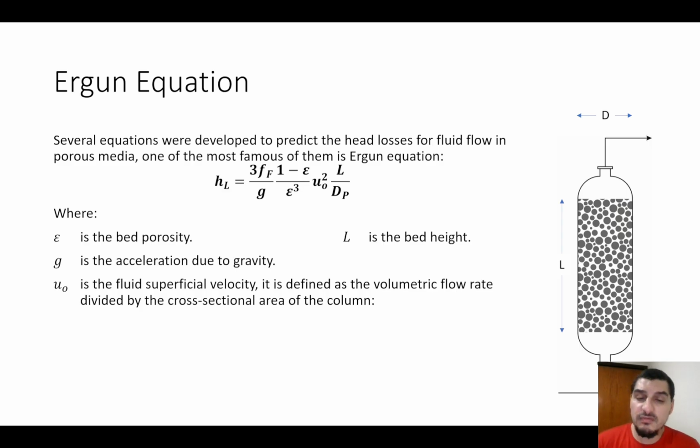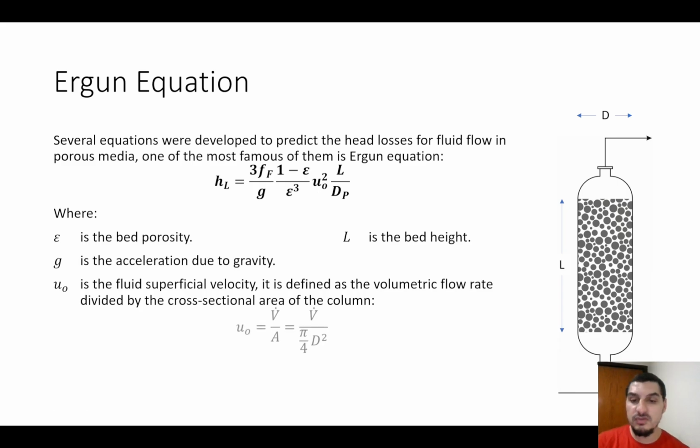This is not the actual velocity, but we are using it because there is no other means to use the actual velocity, and because the equation was fitted on this velocity, meaning that when they did the experiments, they fit the data with the superficial velocity. So we have to use this velocity because this is what was used to produce the equation.